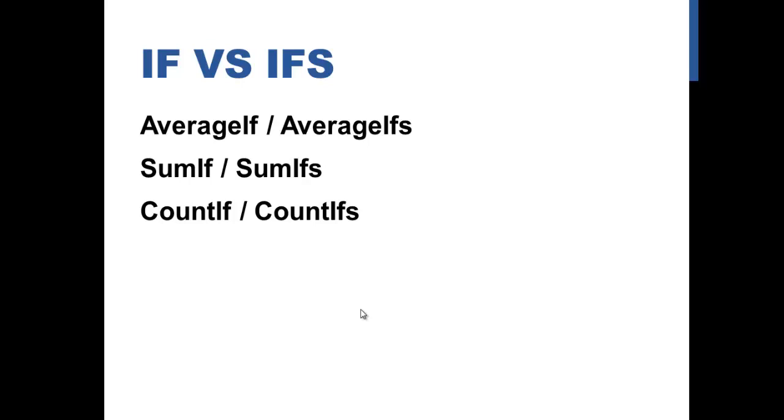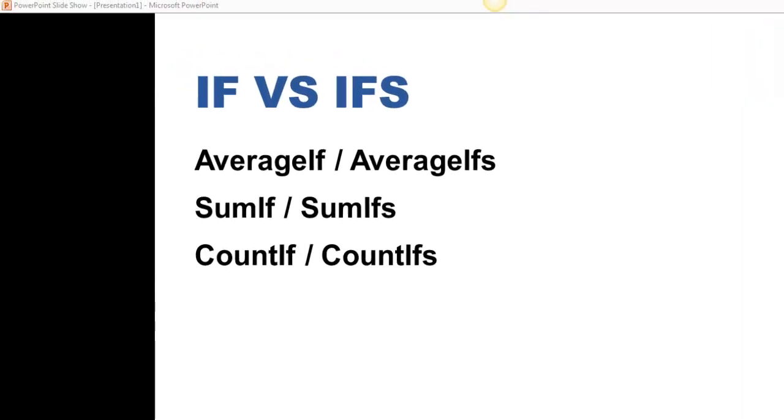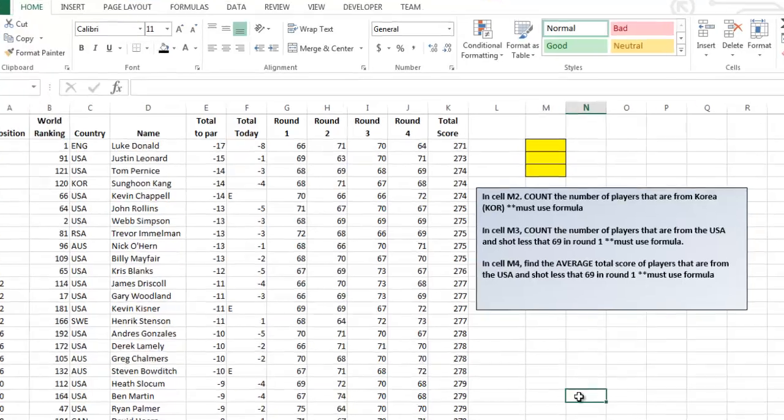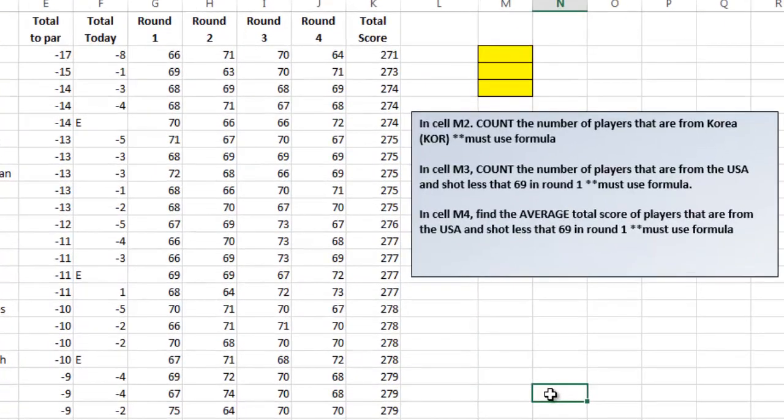So now that I've put that out there, let's talk about what they're for. Here is a workbook, and these are the kind of questions which you would answer using the AverageIf, the CountIf. The moral of this story, I'm going to say it once and a couple more times, is when you have a choice between using an AverageIf and an AverageIfs, or a SumIf and a SumIfs, you should always use the one with the S on the end. There's just no downside to it. There are things that you can do with the S functions that you cannot do with the other function.